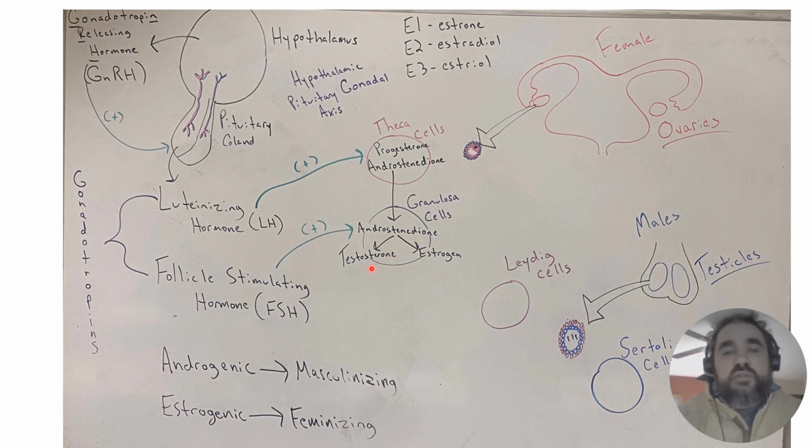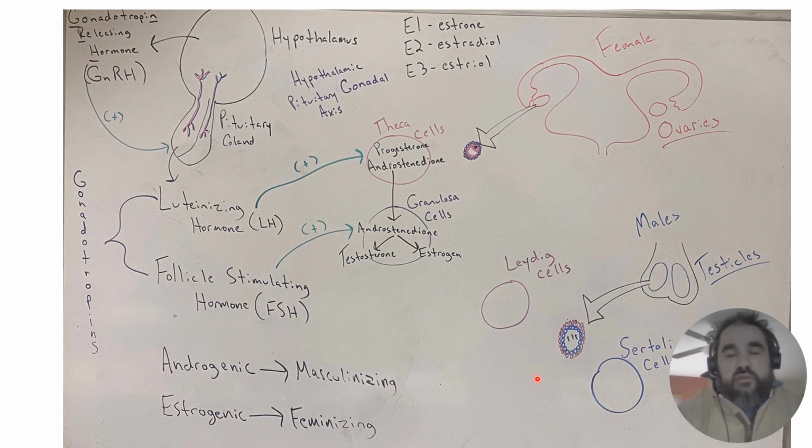Then androstenedione also gets converted to testosterone. Testosterone can also get converted to estrogen through an enzyme called the aromatase enzyme. So the aromatase enzyme converts testosterone to estrogen. This happens in males as well. So for male effects with hormones, there's two types of cells. Again, FSH is going to help stimulate these reactions in the granulosa cells. So that's how those two hormones affect hormone production. Luteinizing hormone stimulates ovulation, and FSH also stimulates development of the follicle. But again, that'll be next quarter.